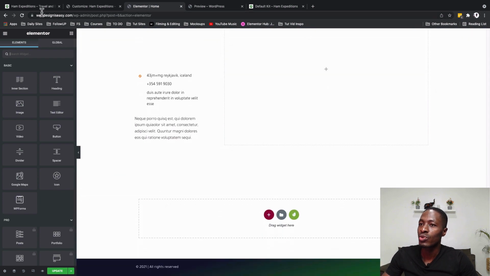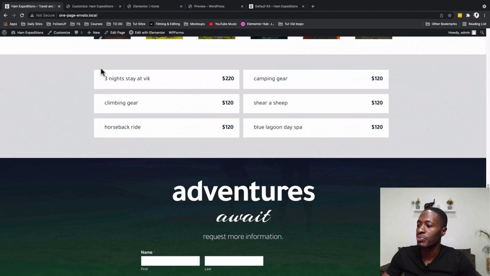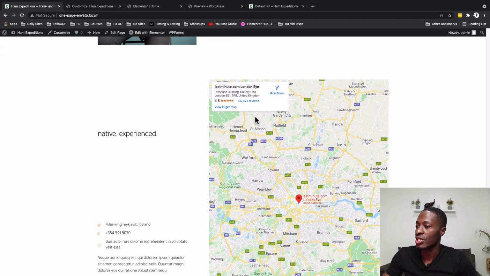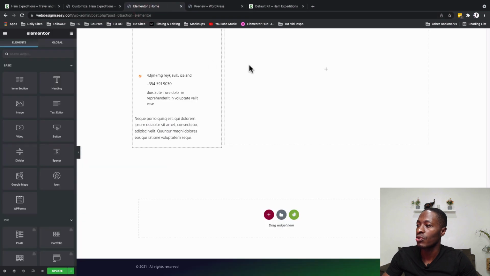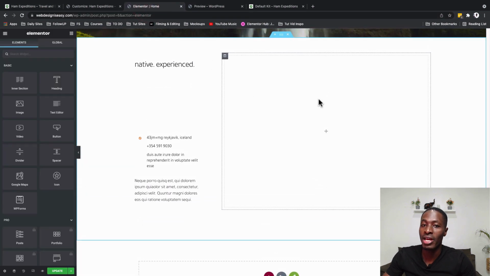So first thing I'm going to do really quick is to add our map section or our map widget, which is this over here, into this empty section, because it didn't bring the carousel widget, which is also from Elementor Pro. Remember when we were installing, it told us actually there are some elements that are from Elementor Pro. Now once you import it without Elementor Pro, some of those sections or widgets won't show up over here. So to replace this with something that would really fit this section, is a map.